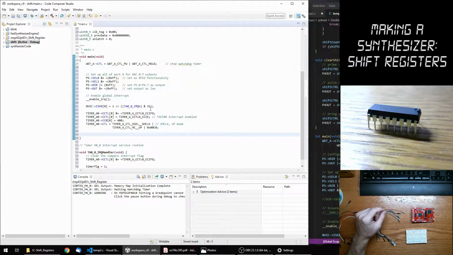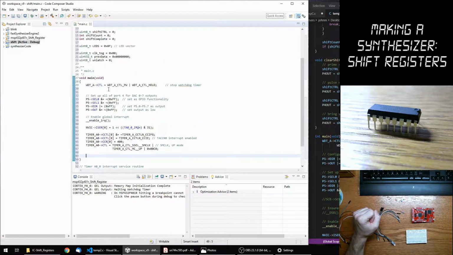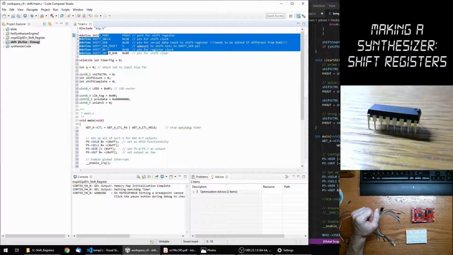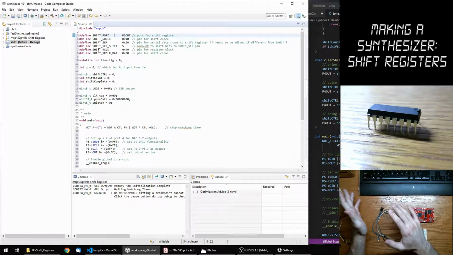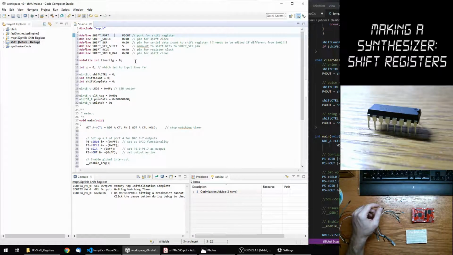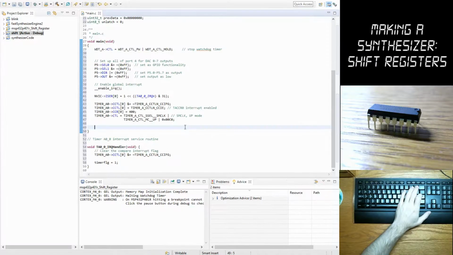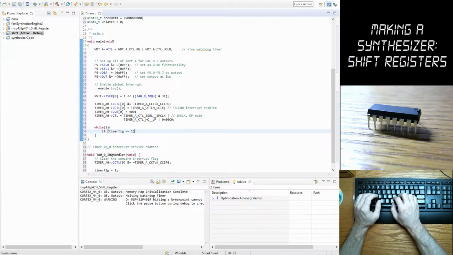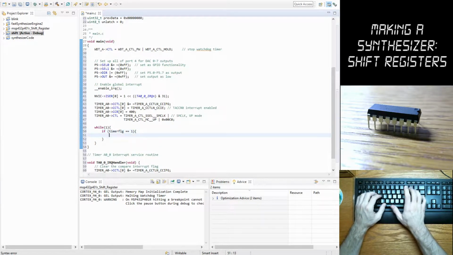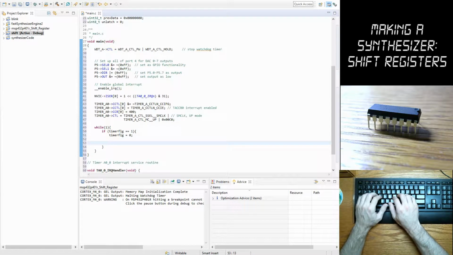So we have our pins set up, and we have them named so that we can use them. What these define statements allow you to do is, if you move to another microcontroller, you don't have to rewrite all the code, you just change what pins you're connected to. We want to set up our timer and all that stuff. Or not our timer, but the code that's actually going to be running. So if the timer went off and it changed the timer flag to 1, and reset it, then we can go ahead and do our shifting.